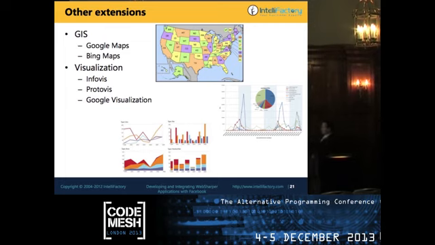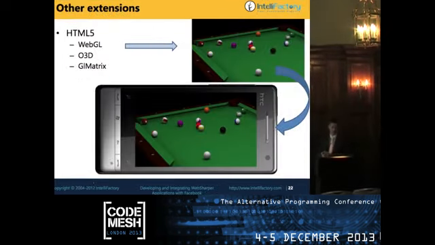So all these different JavaScript libraries that I picked some samples from, you can use them with F# code and address them with F# code, and you get charts, you get maps with markers and things like that. You can even have full HTML5 support, like you have different libraries like WebGL, O3D, GL Matrix. You can write, this is actually an application from Google, but we had transcribed it into F# using WebSharper.